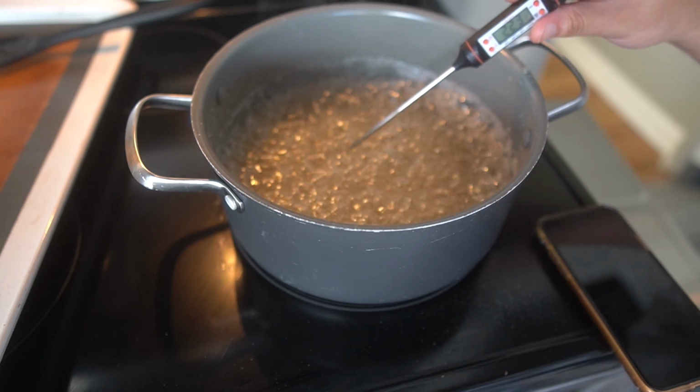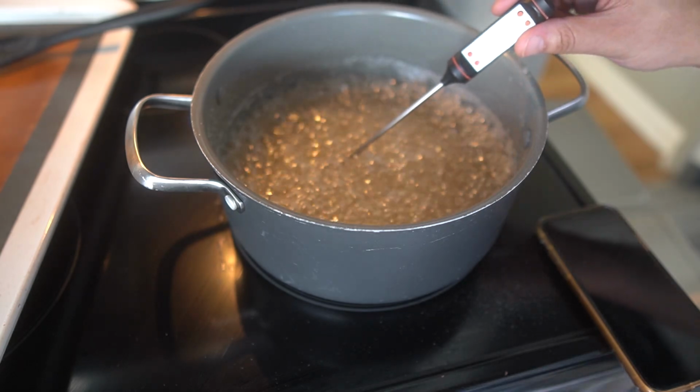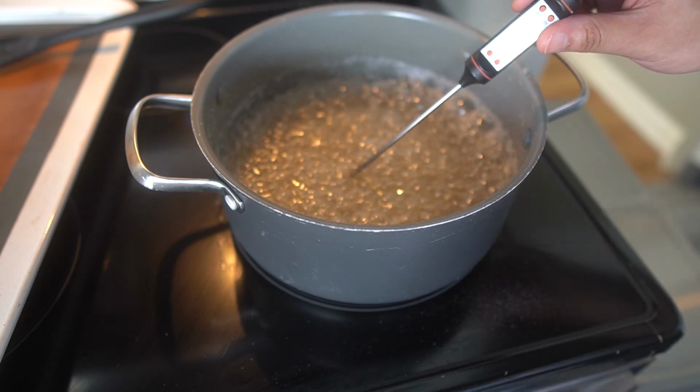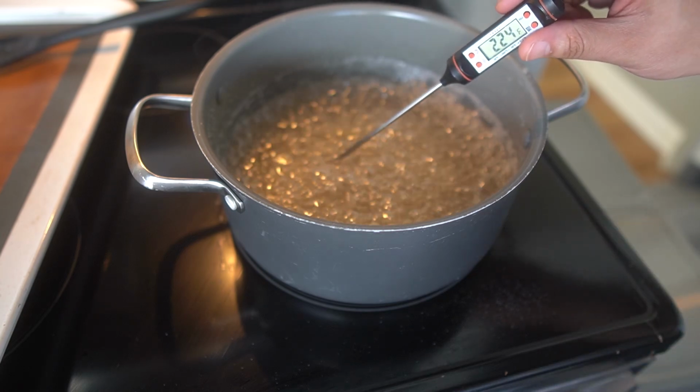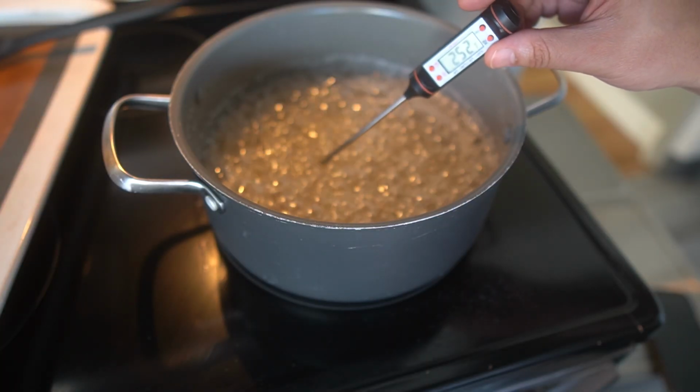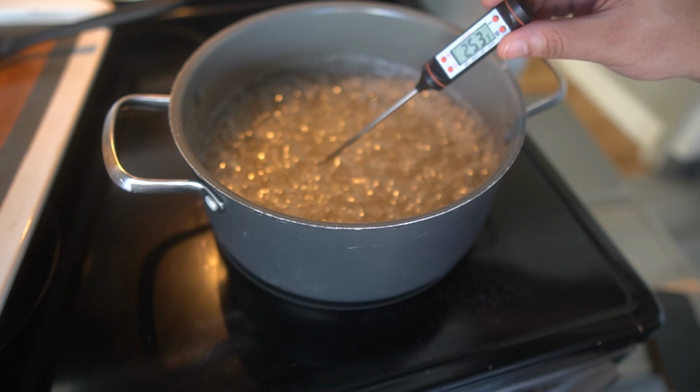Sorry, my memory card died. Now that it's reached a boil, we have to wait for it to get to 252 degrees. So you have to use a candy thermometer and just kind of wait it out. And there we are, 252 degrees.